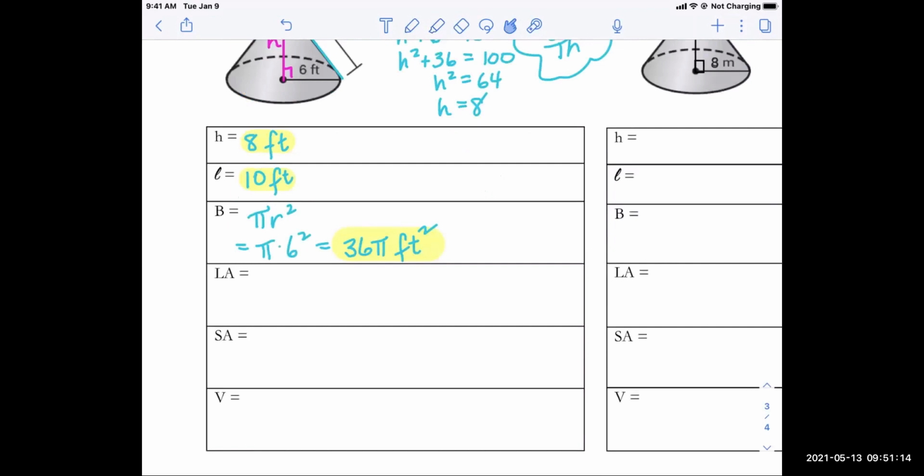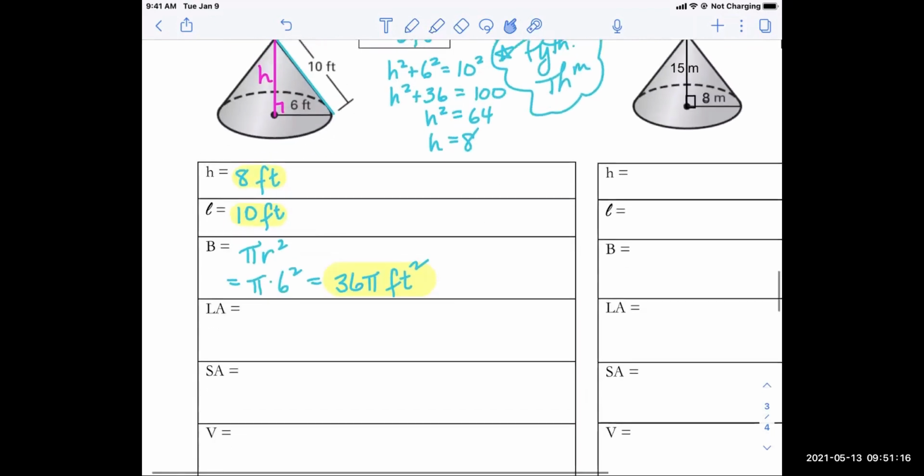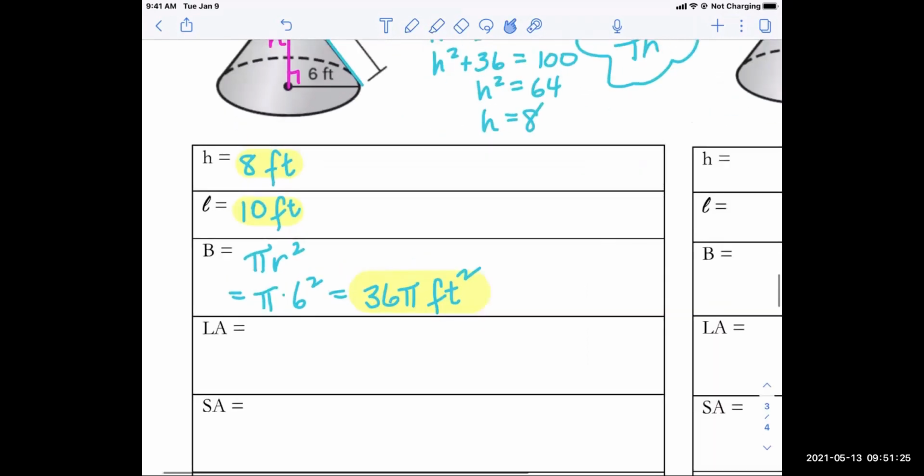Okay, why did they not ask you to find the perimeter? Well, I could have put perimeter in there. I didn't, but we're just going to go ahead and do it all one time. Okay. The formula for lateral area is what, Diamond? What's the formula for lateral area? Okay. So instead of finding the perimeter separately, we're just going to go ahead and do it right now.